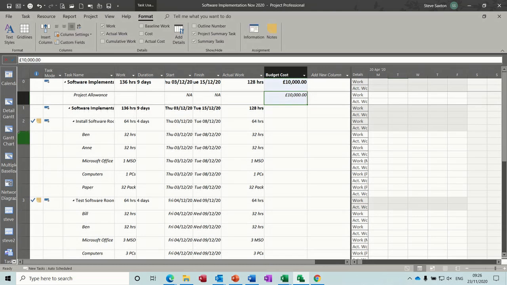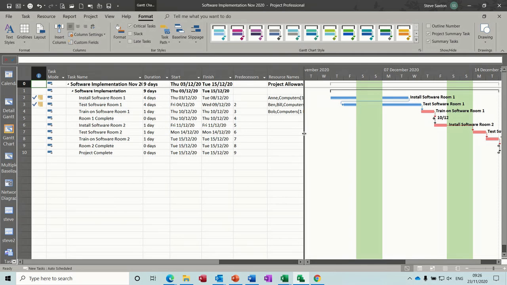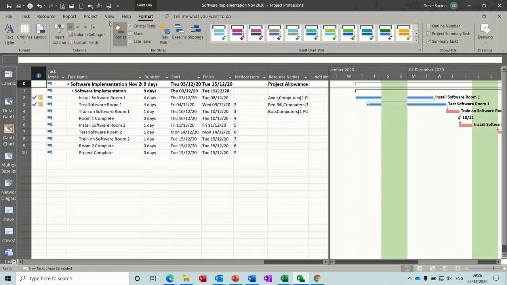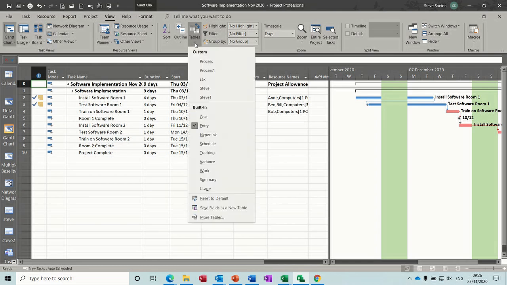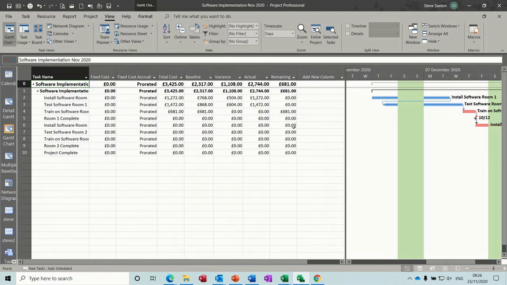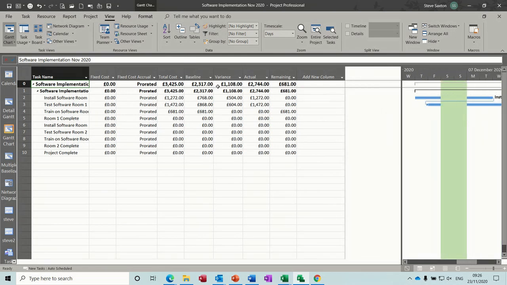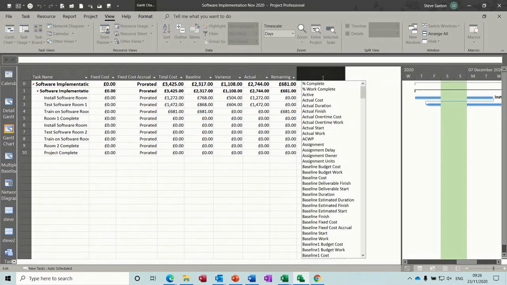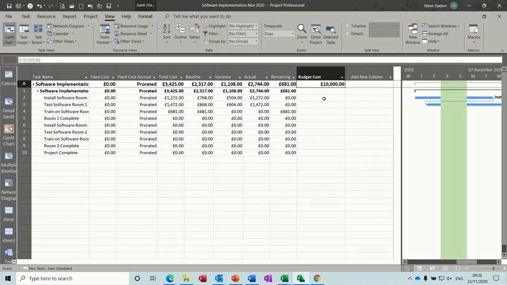And then if I go back to my Gantt chart, now I've sorted that out. Now if I change this table over to the cost table, because I want to do something here, I can't see that there at the moment, but I can add that column. So budget cost, so there's your 10,000 cost. Now that's a summary of the whole project. So what you've got underneath is all these tasks here, and you can actually create a cost column, which I will do, and have a sort of mini budget for each of these.